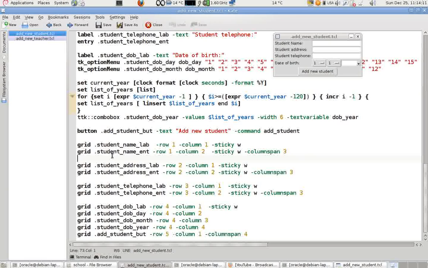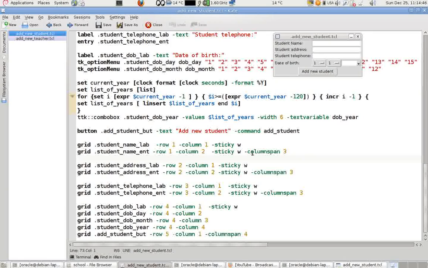Sticky means that the contents of this cell at this row and this column will be to the west, so to the left of your screen, your left hand. So it's just to the west.